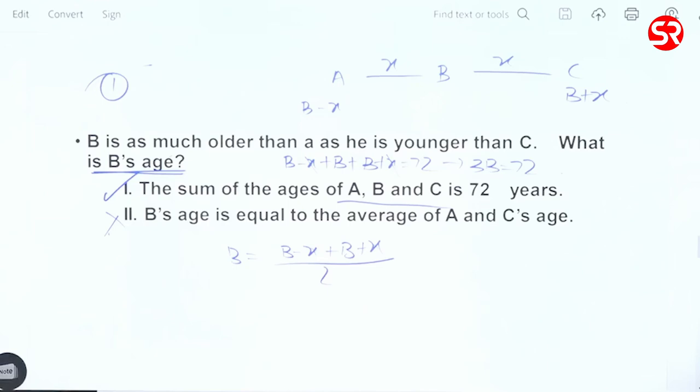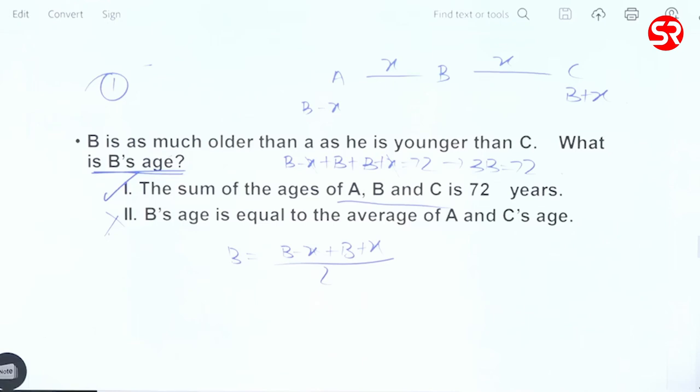I need to have a numerical answer. What is the value of B? B can be anything here. So the second is not giving a unique answer. I won't mix it, Harsh, I won't mix it. Why? Because one of the statements has given the correct answer. As soon as one tick comes that this statement is giving me the answer, I won't mix.